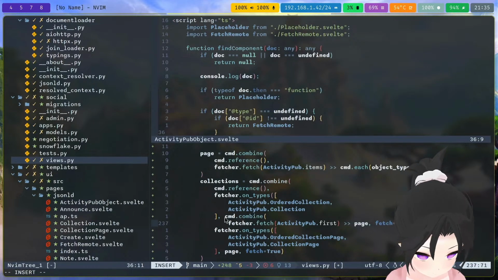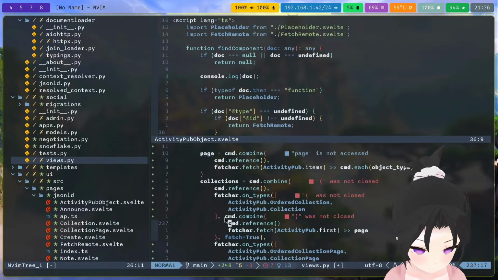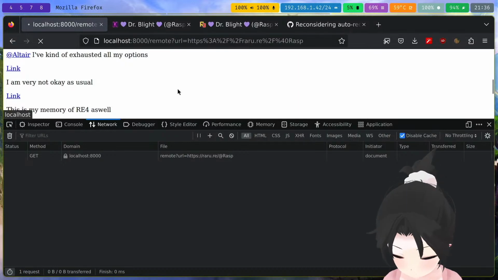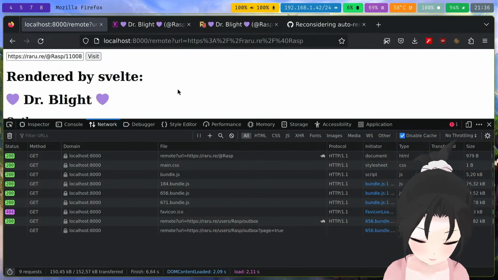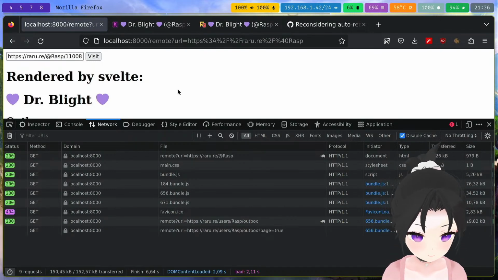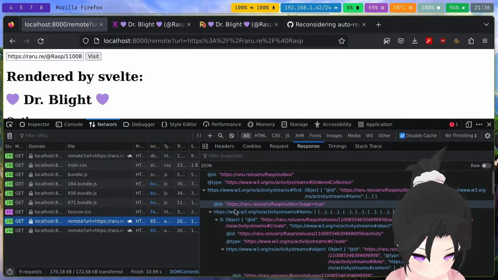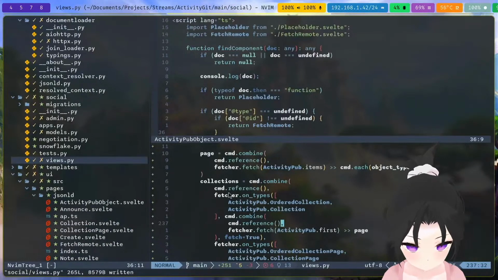So cmd.reference, and this should optimize requesting stuff. It is. Why did it do it again? Where's the type? Why didn't it add a type?